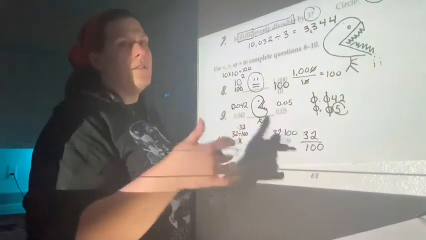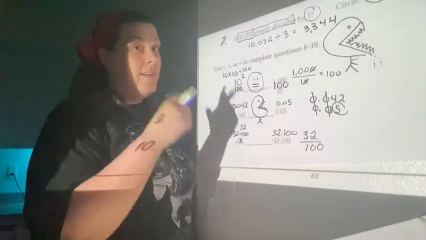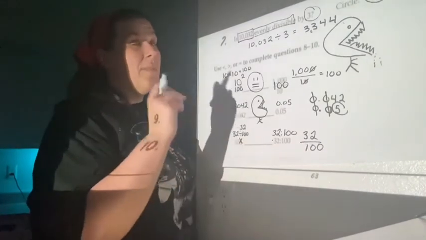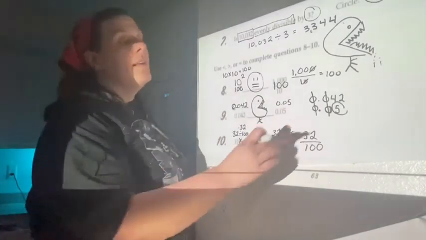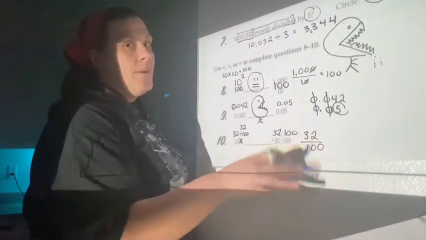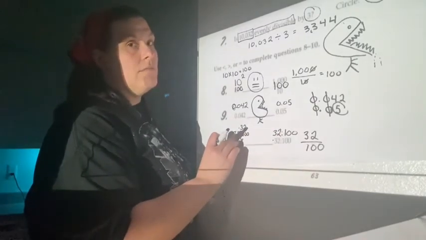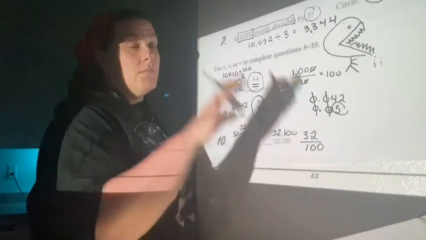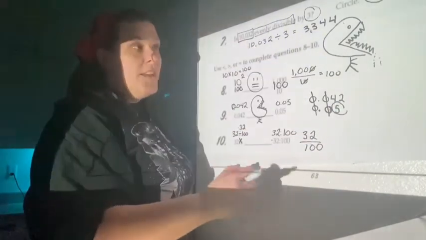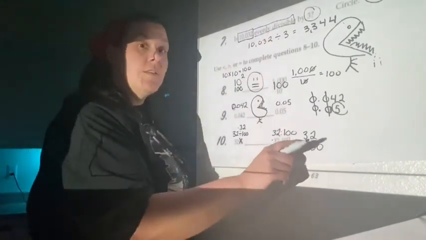People just don't want to deal with decimals, and I would much rather deal with decimals because I understand money and a lot of other people understand money. So we're definitely a base 10 decimal type culture. Fractions, on the other hand, just confuse us. If you're going to compare these two things, you do not want to make this a fraction. Please don't do it, because then they're going to ask you to reduce it. Then we have to bring the magic numbers back out, and it becomes way too complicated for its own good. So just finish the problem.